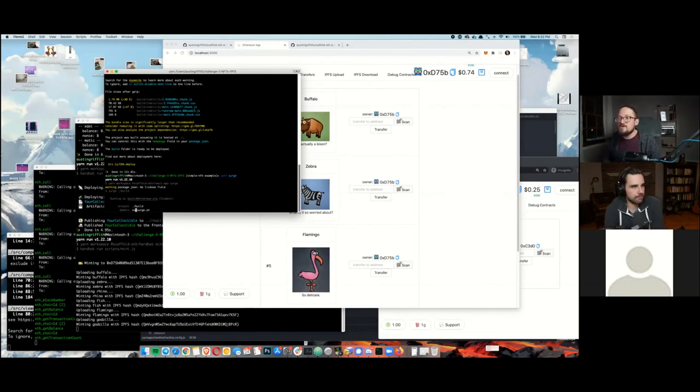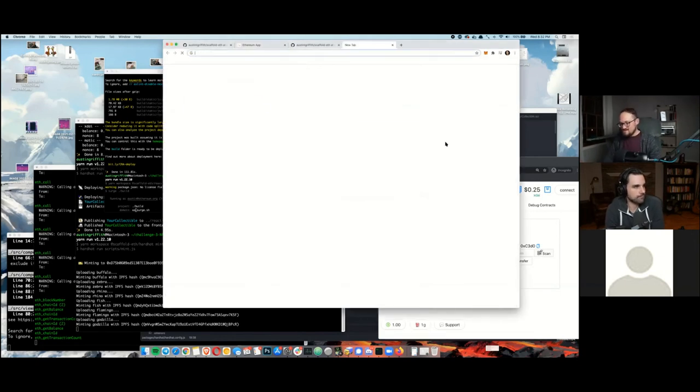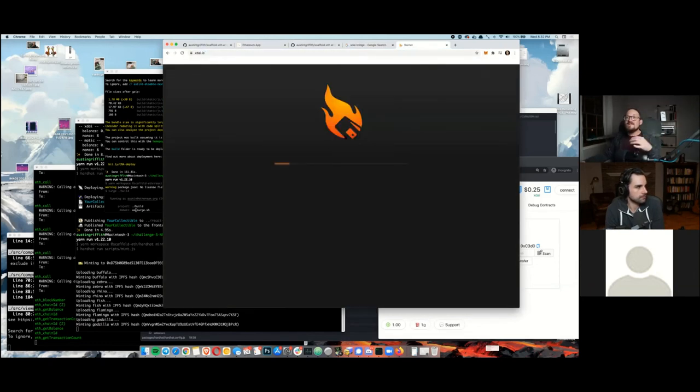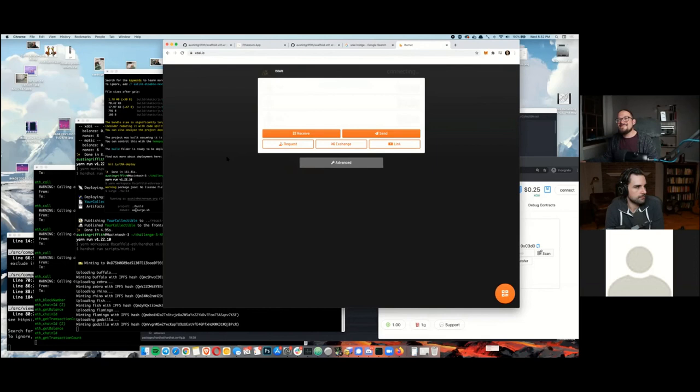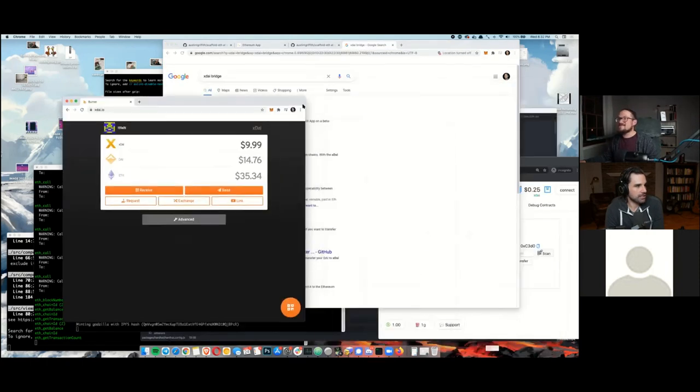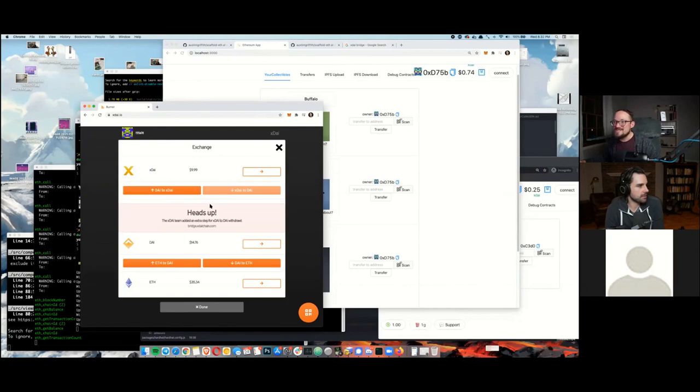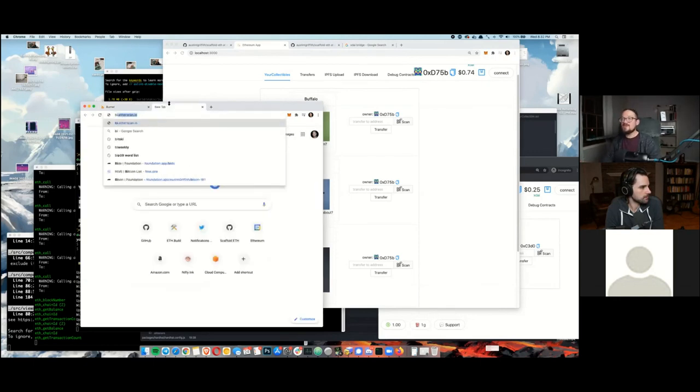Yep. So there's a bridge, basically. I think if you just search XDAI bridge, and also xdai.io is the burner wallet. It's like a classic fixture of risky Ethereum, the burner wallet. So I created this, and it's just basically a private key in local storage. Here is this account that has some money in it. Let's look at the bridge too. So the bridge is here. Basically, you're bringing in ETH to DAI, or you're bringing DAI to XDAI. Let's just Google XDAI bridge.